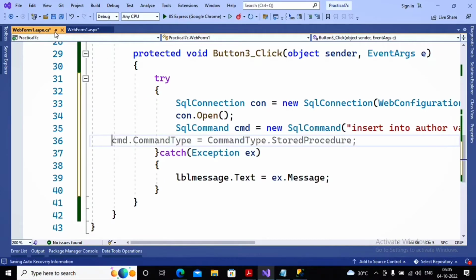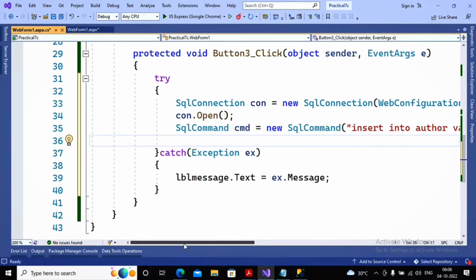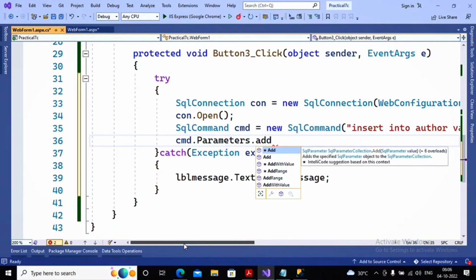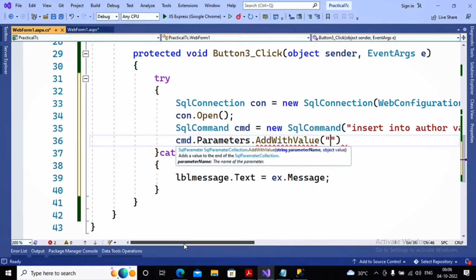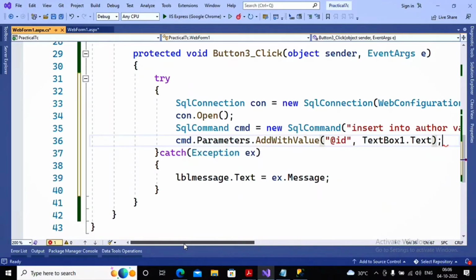Now we need to go for passing those parameters which have been created by us. They are @ID, @name, @phone. So how can we pass the text box values to the parameters? The task is very easy. cmd.Parameters.AddWithValue, in the bracket, first of all the parameter, that is @ID, and which value you would like to pass. I would like to pass TextBox1's text.